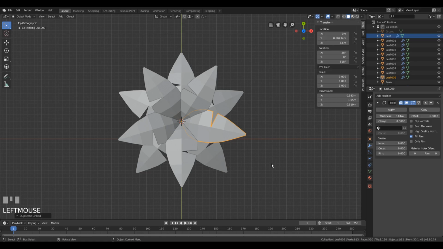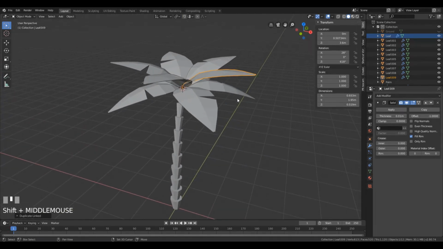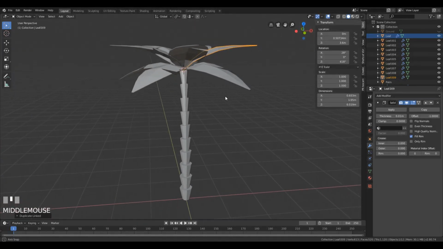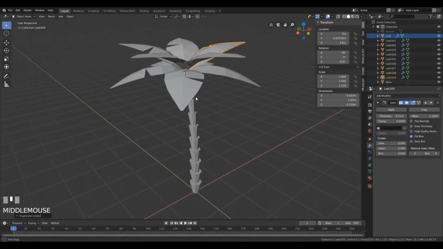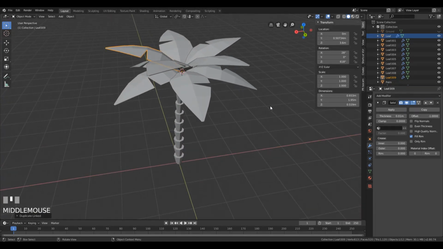Okay, now we can rotate the view back to the perspective with the middle mouse button, and this already starts to look like a palm, but we need to give it some variation. So yeah, let's resize some leaves.